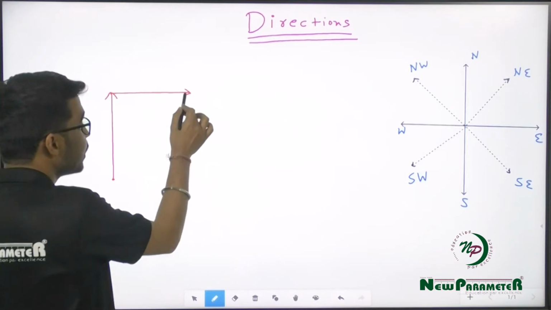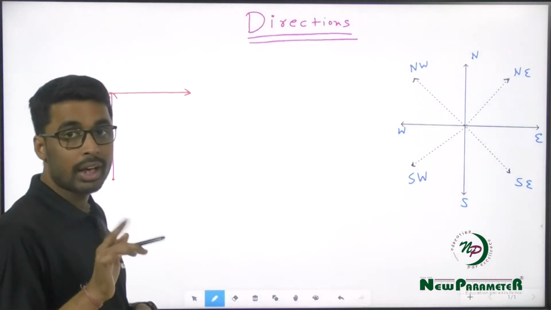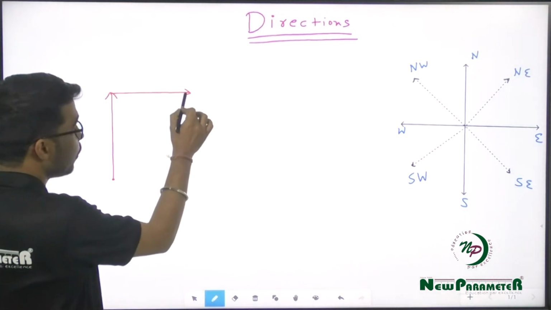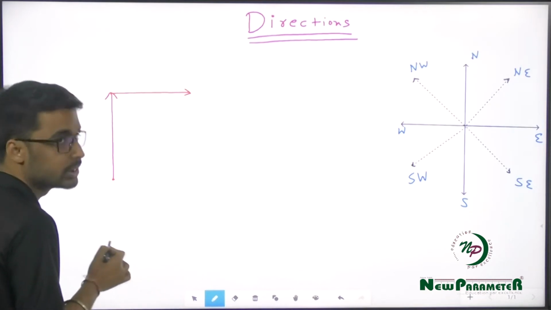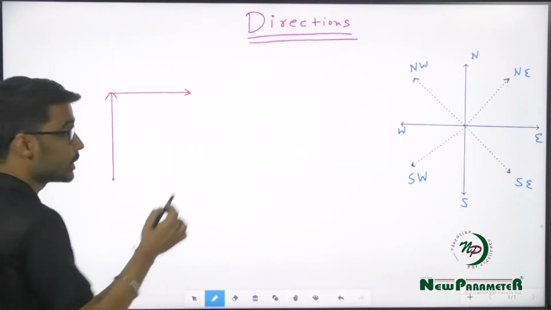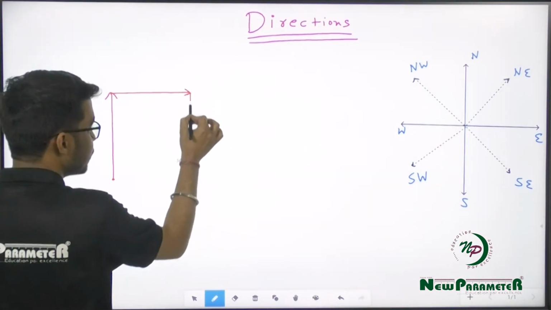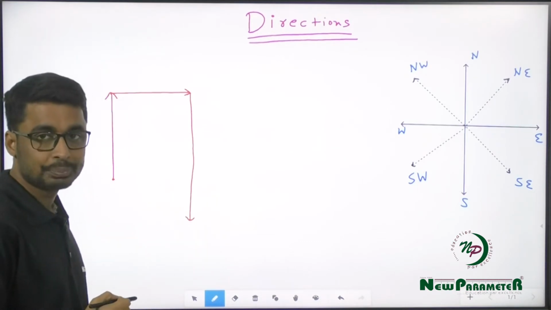Now from this particular direction again the person has to go right, so make sure about that. Right is always clockwise direction. From this particular point we will take a clockwise direction which will be going towards this side. Make sure about that. The right direction would be going towards this side. So from this particular point if a person wants to go right, I will be coming towards my south.